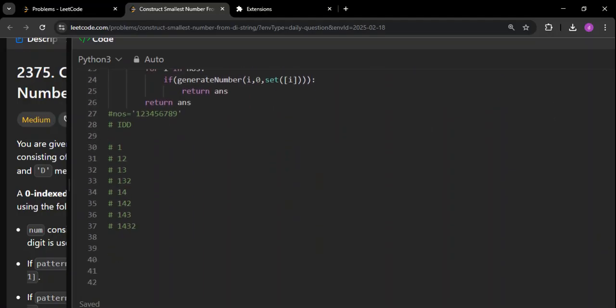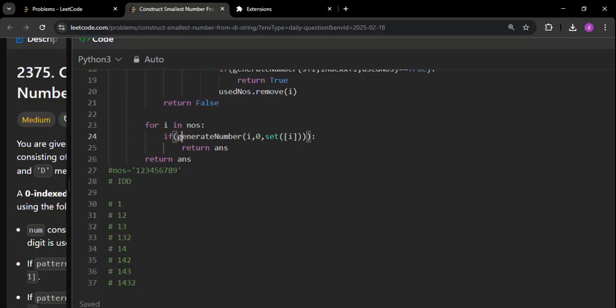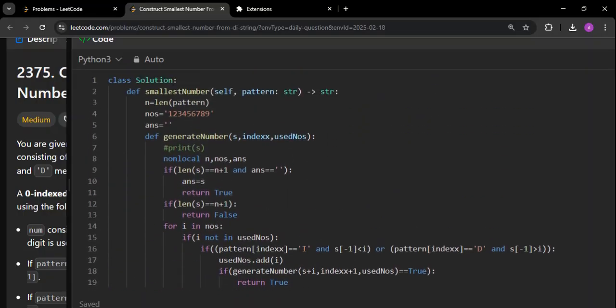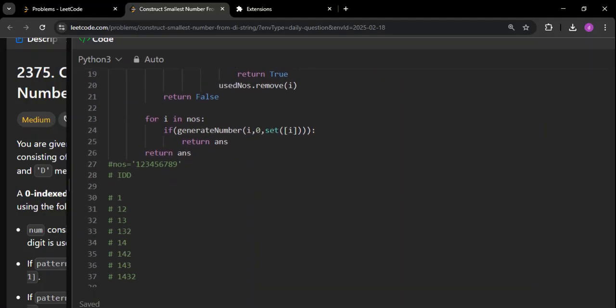Same thing here. If you see here, we are just doing function calls with all possible i's. This i means that it is going to be a starting character. We are trying to keep all the i's as the starting character from 1 to 9, starting with 1. Remember that from 1 we are going till 9. We are trying to give all of them as the starting character, but in between, if any of them is returning true, then we return that as the answer. At this step the answer would have been captured, and when this function is returning true, we are returning that answer.